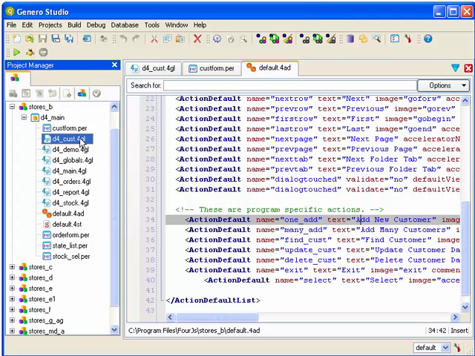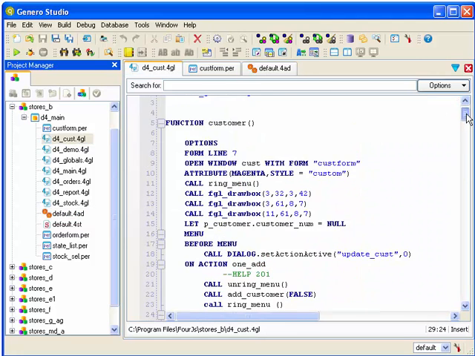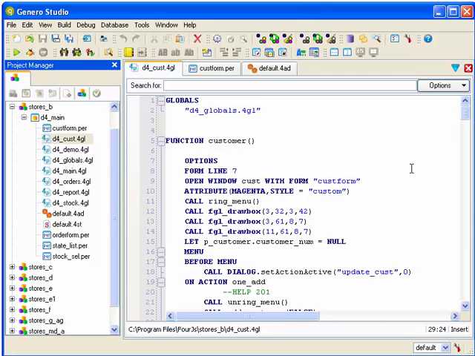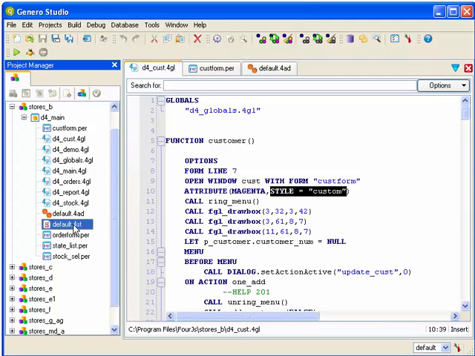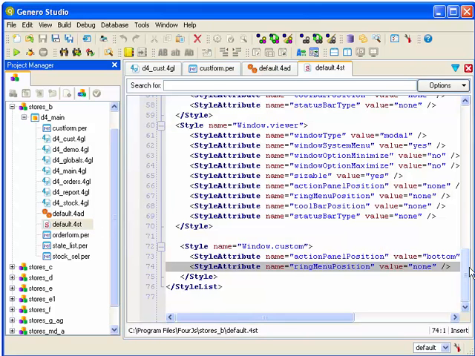The other thing that I want to point out about the program and what has changed is when we opened the window, if you recall, we decided we didn't want the menu panel there. So we opened the window and we applied an attribute of style. Now the style that we applied is called custom. And so we need to look at the definition of custom to see exactly how this window is being built. All of the styles that you define are going to be in what's called a 4ST file. So just like the file that we just looked at for actions, there's another resource file that again is in XML that is a style file.